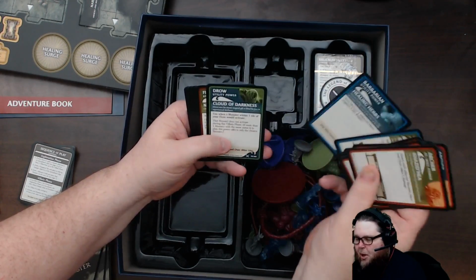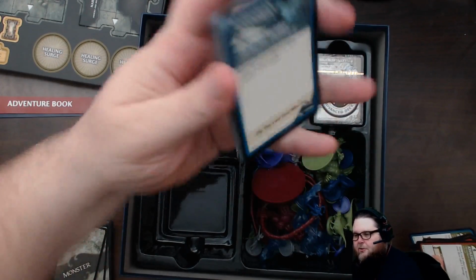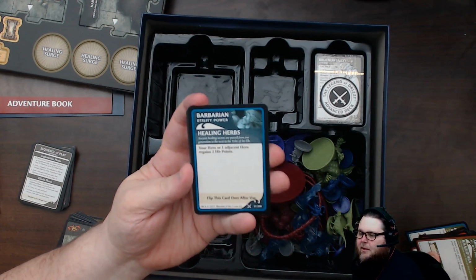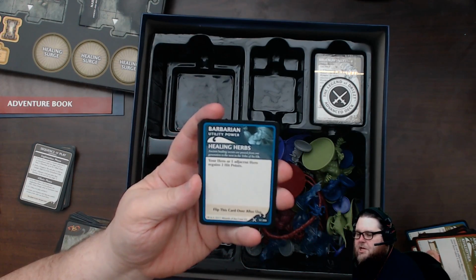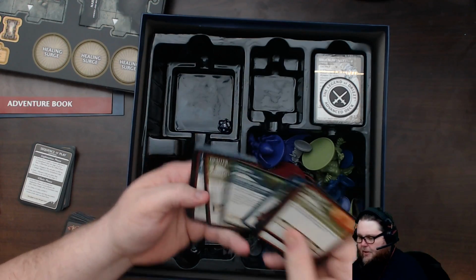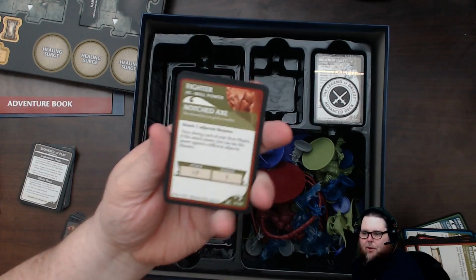So here's the Barbarian utility power. Here's an example. It can't get any easier to play than this. So healing herbs. Your hero or one adjacent hero regains 2 points. Very nice.